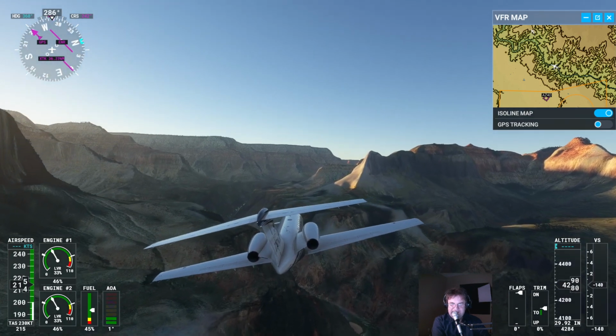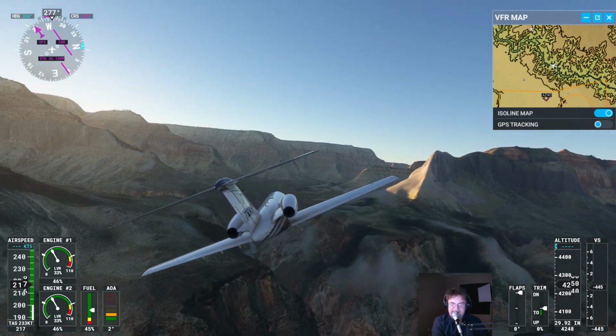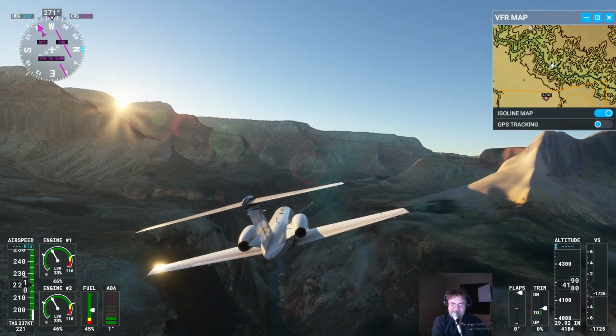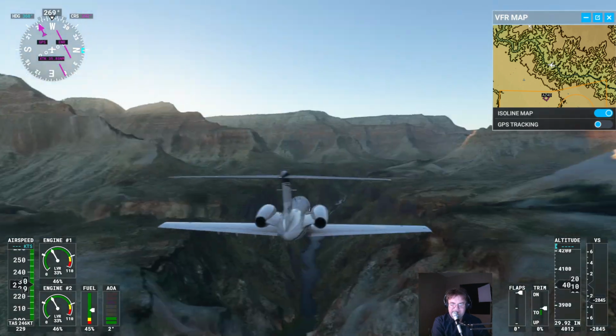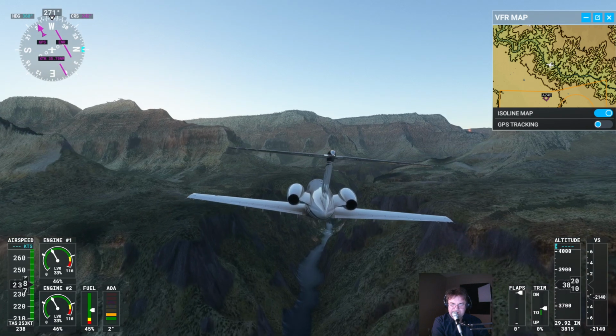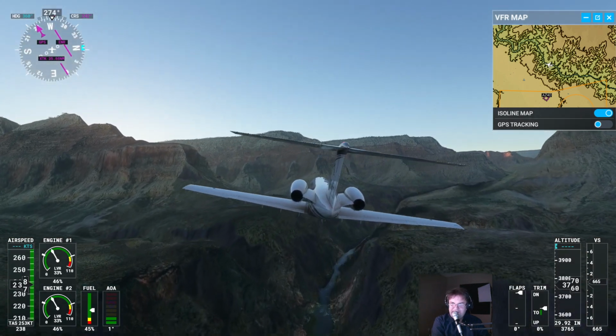So I did not see the hiking bridge, and I'm sure we must have passed over it by this point in time. 45%. Wow, we still have tons of fuel. We're doing real fantastic.